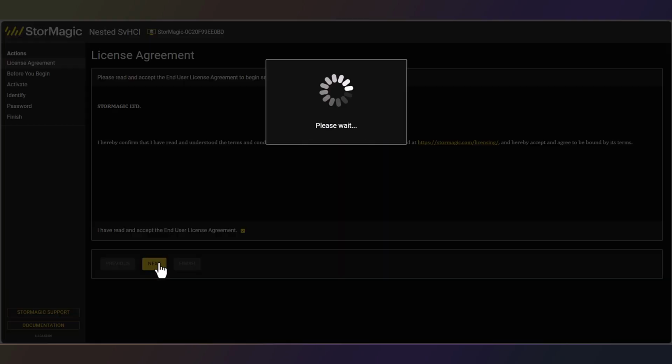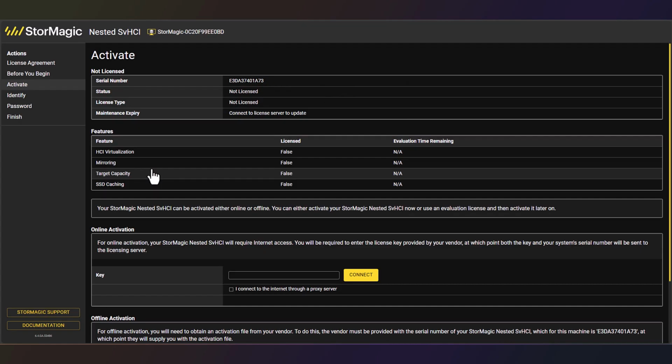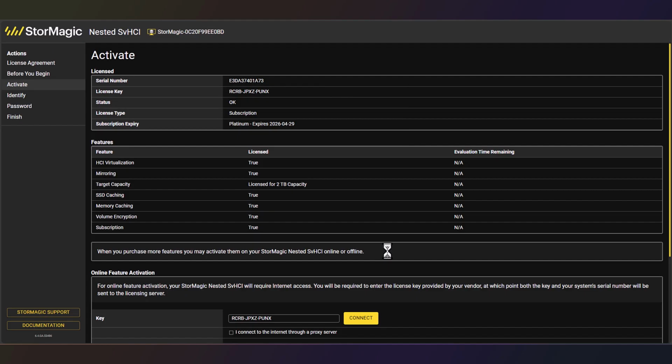After we accept the license agreement, we can start the configuration wizard. First, we'll enter our activation key, then click Connect to verify. Once the key is verified, we click Next to continue.